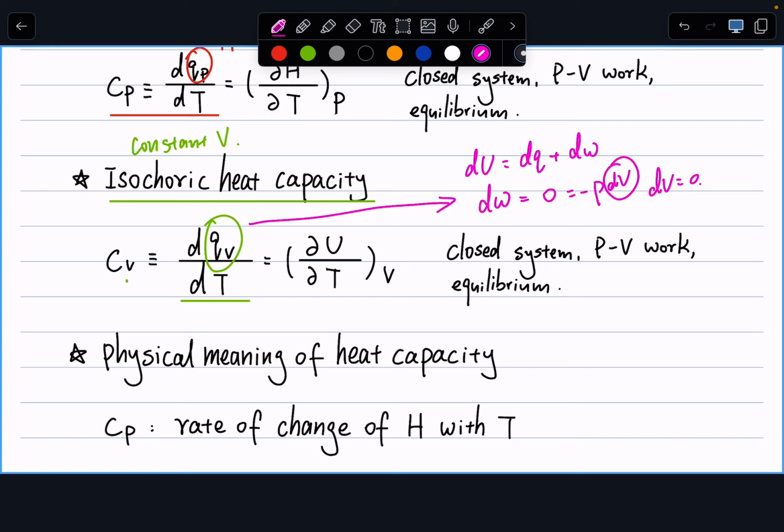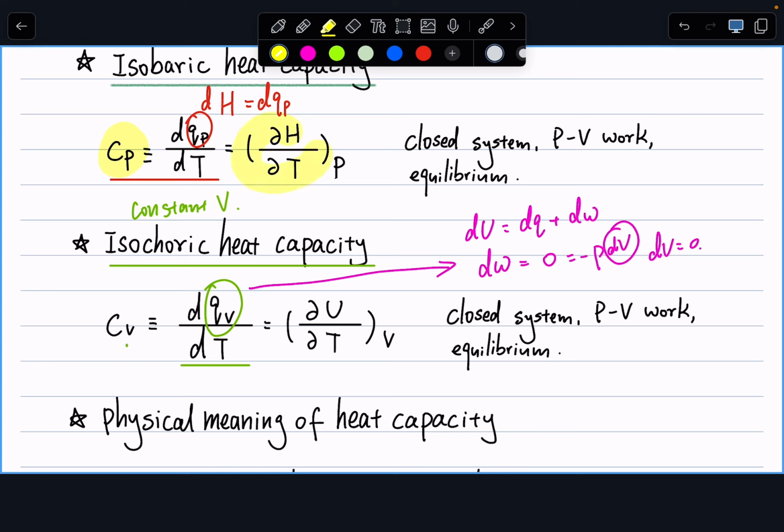All right. So this is how we derive the isochoric heat transfer, QV, equals the infinitesimal change of internal energy. And then we can rewrite our CV equals the partial derivative of U over T at constant V. All right, so we will be using these relationships later on, but keep in mind the assumptions we made to make them true.